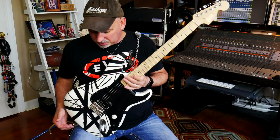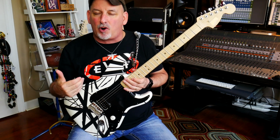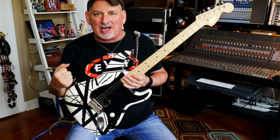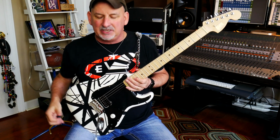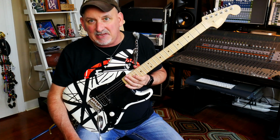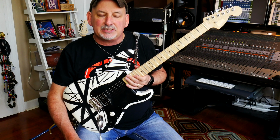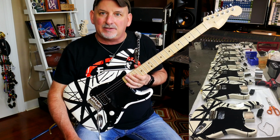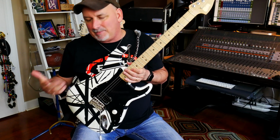Such an important guitar. Now, for my replica on this particular version, I decided to go part for part on this thing, as close as I possibly could get it. Every line, every detail, every part, as close to Eddie Van Halen's actual one as possible. EVH themselves released a replica that was a very limited run. That run was about $8 grand, and I think I probably built this for less than $1,000, maybe $1,200.